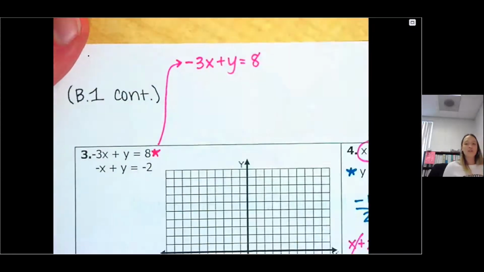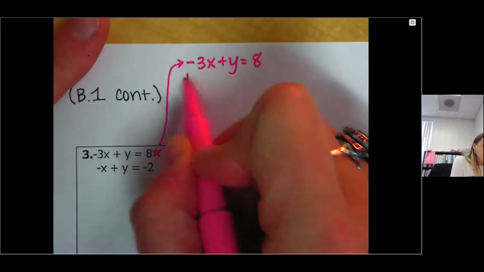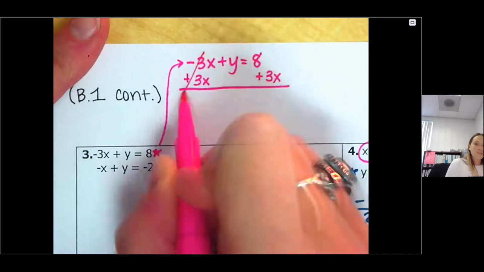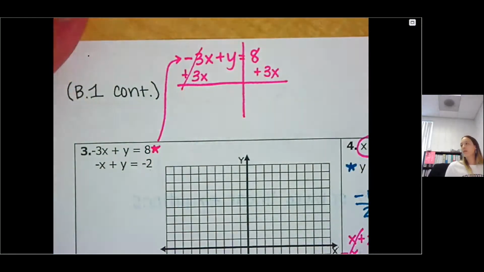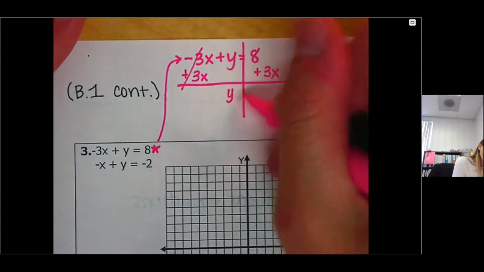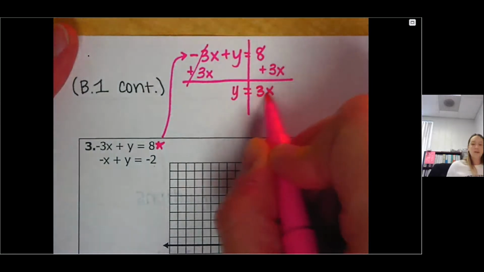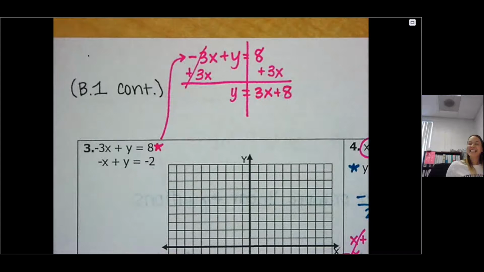Tell me what you did first. The negative 3x would be a positive 3x. Good, so it's really adding the 3x to both sides. Then what? So now on the left side of the line, what's the only thing there? It's just the y. On the right side, which one goes first? The x. So I'm going to write 3x, and then plus 8. And there's your equation. Oh, that's it? Yeah, that's it. It seems simple, right? It was like, this is too good to be true.